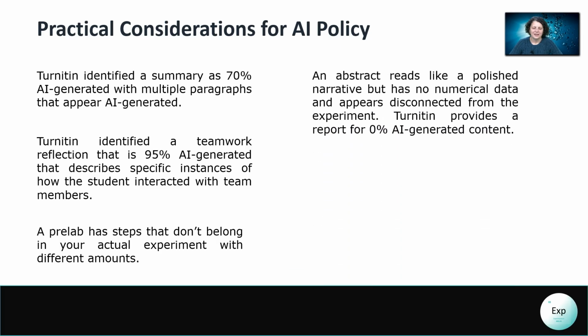What happens when an abstract reads like a polished narrative but has no numerical data and appears disconnected from the experiment? Turnitin provides a report for 0% AI-generated content. There are many tools available now that will take AI-generated content and humanize it, which means they're obscuring the AI-generated content from detecting tools like Turnitin.